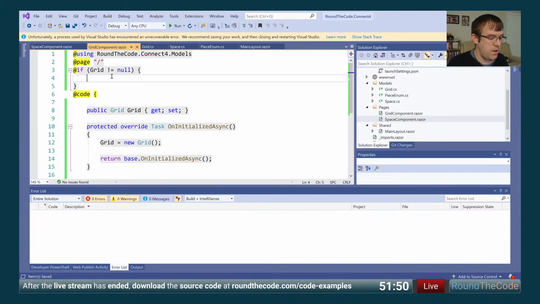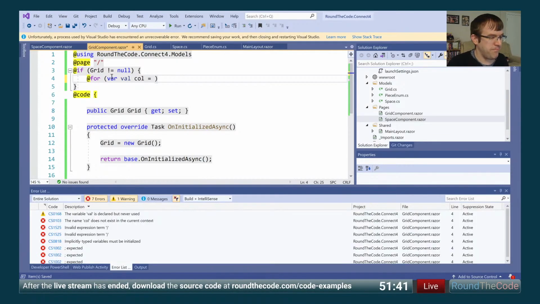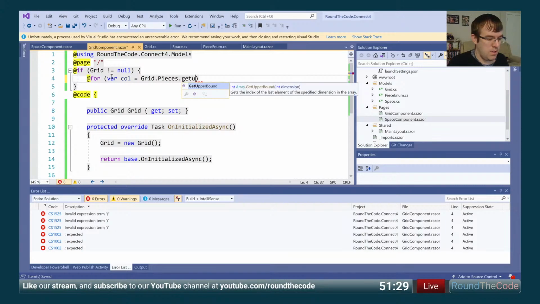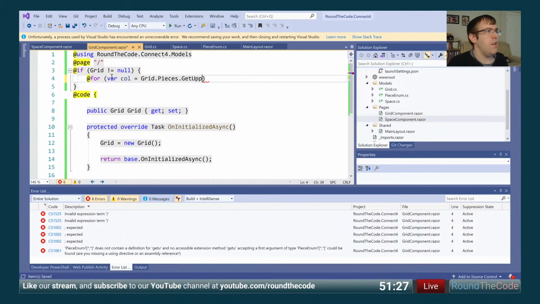So now we're going to go ahead and populate our grid. In order to do that, we're going to start with the columns as well. That's the first part of the array. So we go to grid and we go to pieces and we need GetLowerBound.